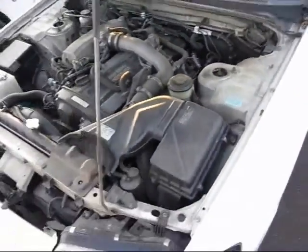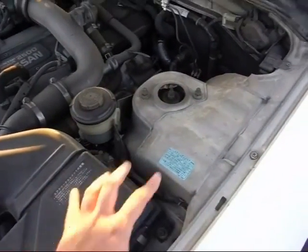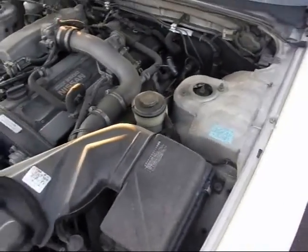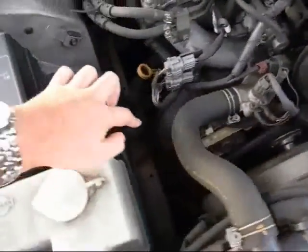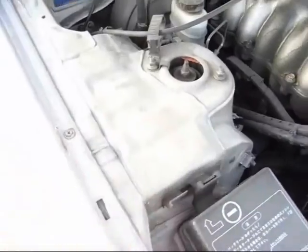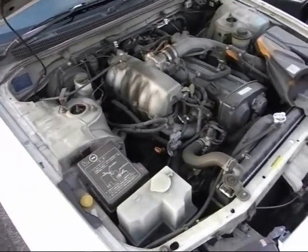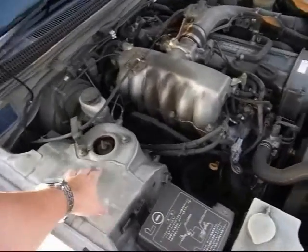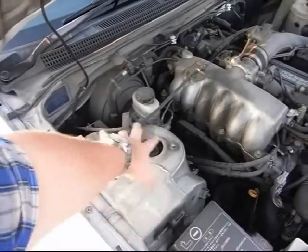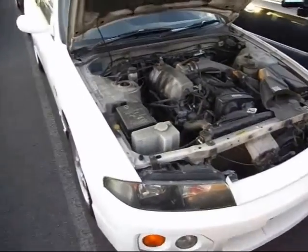Other things that I normally check when having a look in here is, of course, around the struts, tower tops, and around the inner guards for accident history. And likewise, check the chassis rails to make sure that there's no accident history. All of that gum looks okay. It helps to know each car's little foibles. I mean, often R33s have a bit of rust around the strut towers. So that's always something to look out for. It's not too bad in this case.